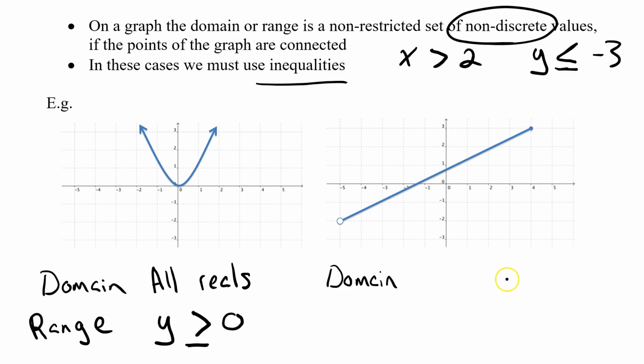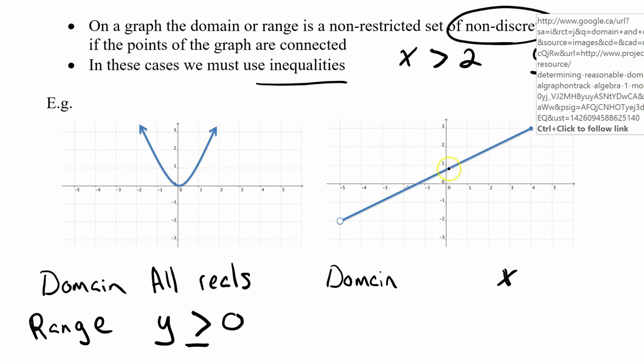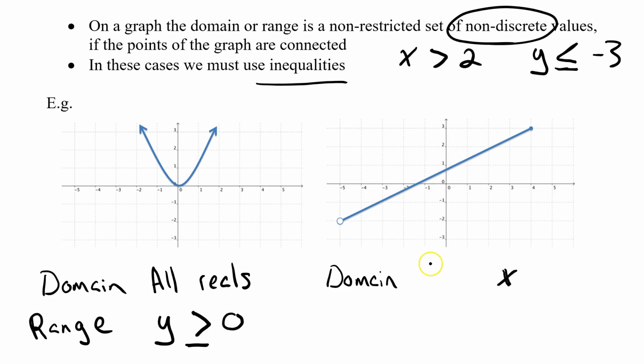So I start by writing out the x, because it's still my domain. And then I ask myself, what is the smallest value for x? And it goes down to -5. All the way to -5 here. So now, can x be larger or smaller than -5? And the answer is it's got to be larger. So x has to be larger. The big part has to be towards the x. Now, can it be equal to -5?